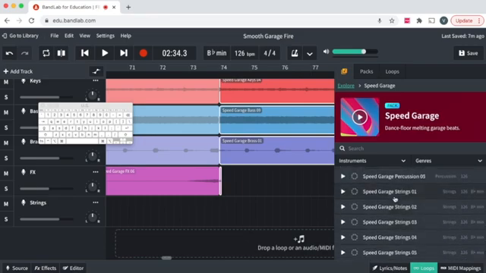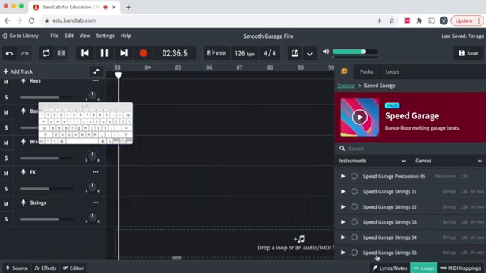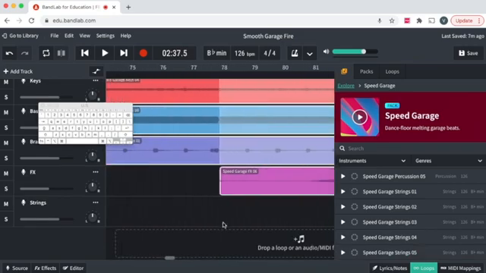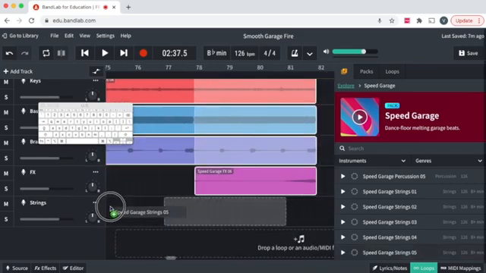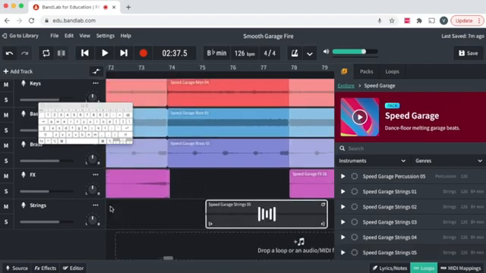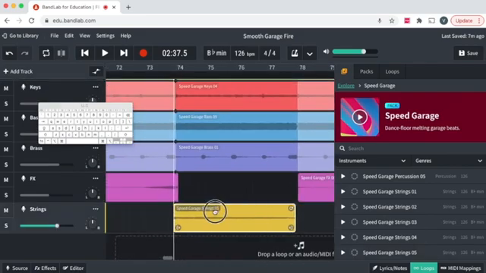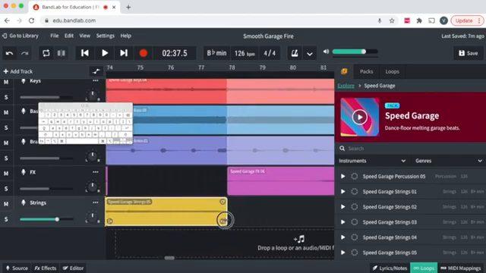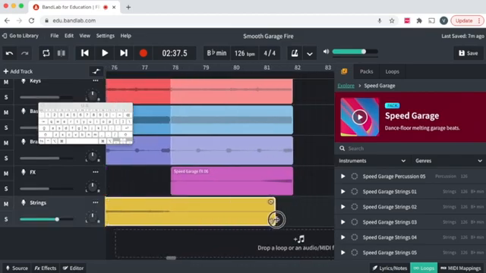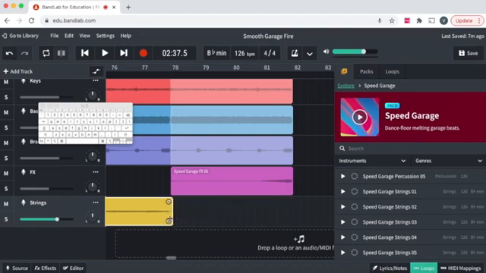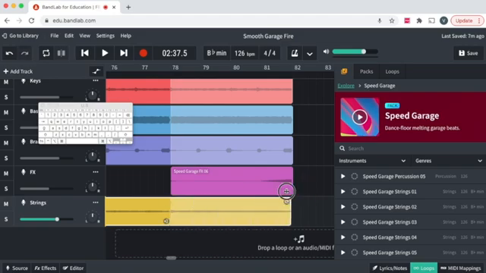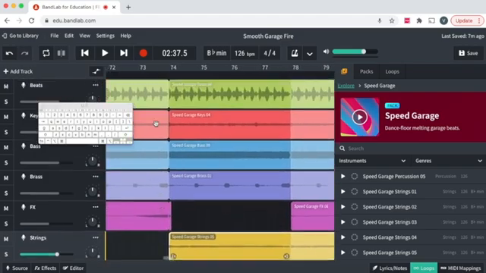So let's see what we have on strings. That's not the same thing. That's perfect. I'm going to put that in again, just for that chorus 4. So chorus 4 is from bar 74 to 82. So right there. Oh, just Command Z. Just going to loop it right there. See how that sounds.